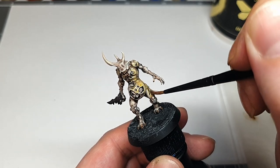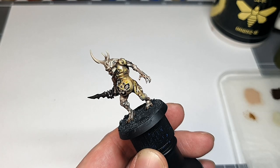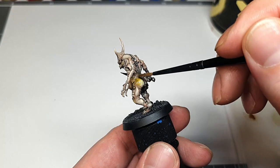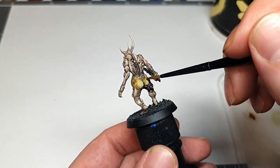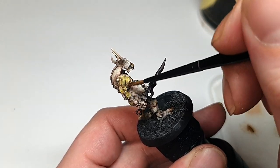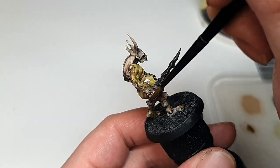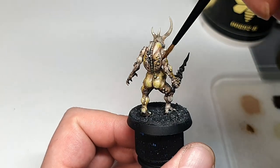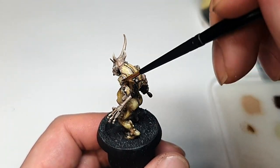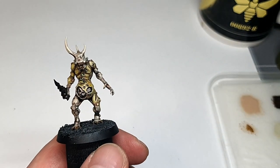I keep a bottle of Plague Bearer Flesh glaze mixed for this specific purpose for consistency, but different shades don't matter and they'll work with the Nurgle theme if you have some variation. You don't need to paint this in any of the wounds — we're coming back with some pink after this. I find the Citadel Contrast paints very useful for glazes because they're already at a nice consistency and you only have to dilute them a little. Any of these glazes can be made with medium and traditional paints, but for often used colours I just find it easy to pick up the contrast paint.